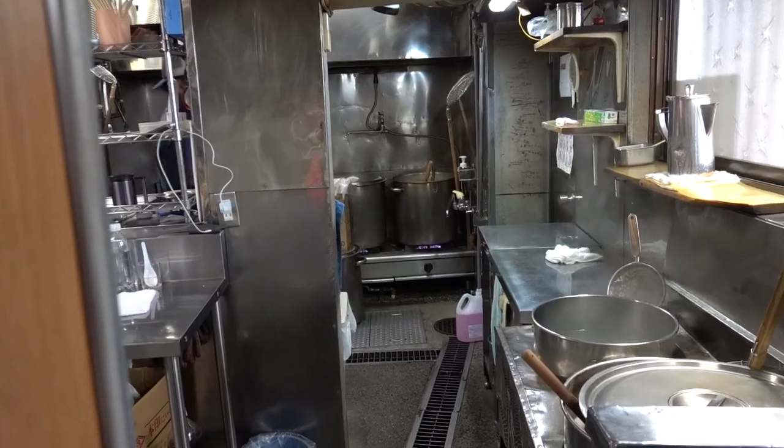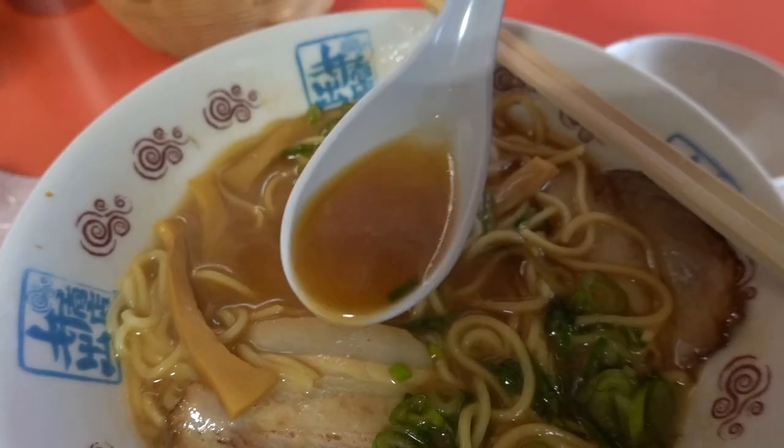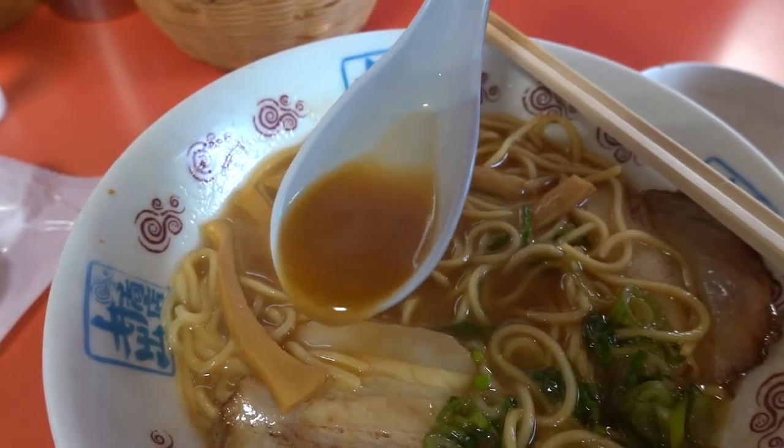There are two things really notable about the ramen that this little shop is pumping out. One is the broth, and like many ramen shops, it's a pork-based broth. It's a 14-hour boiled pork bone that creates this really thick and tasty tonkotsu broth, but they've spiked it with something, and that's what makes it special. It's spiked with soy sauce, and that heightens the flavor of the pork and the richness, gives it a saltiness and a deepness that you won't find in most ramens.